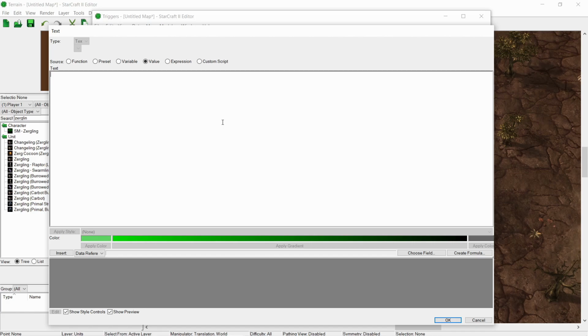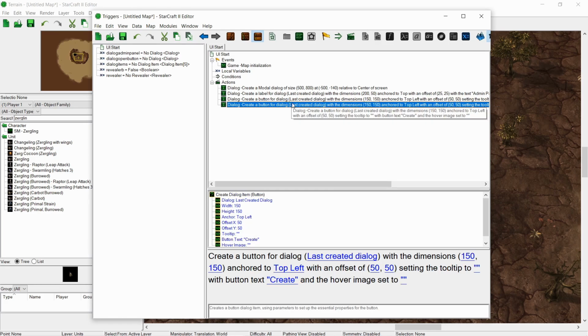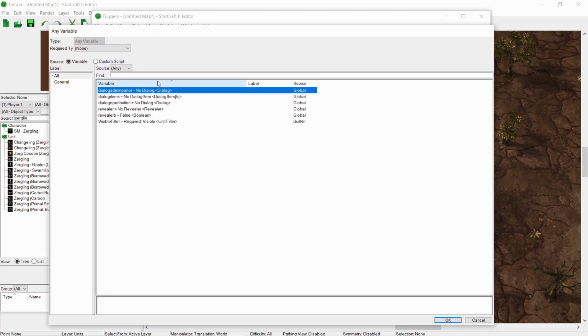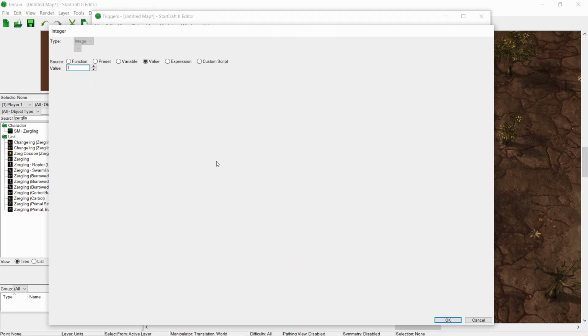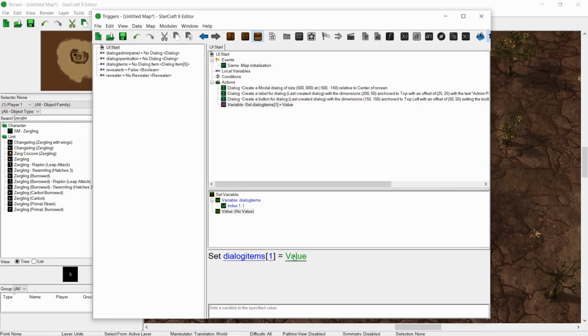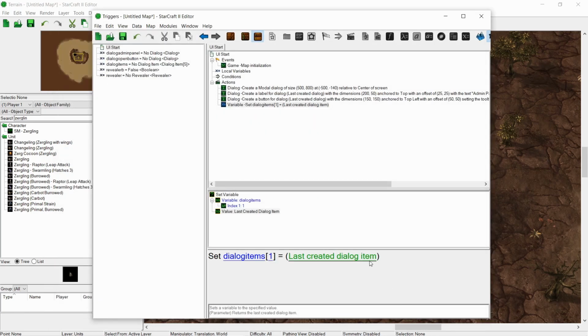Alright, so the button text, this is what's important. So for our first admin button, we're going to be creating a unit. So I'll just call this create and copy paste, set variable. And we're going to go to our dialog items, the first one. So it's going to be the first. Set this to last created dialog item.